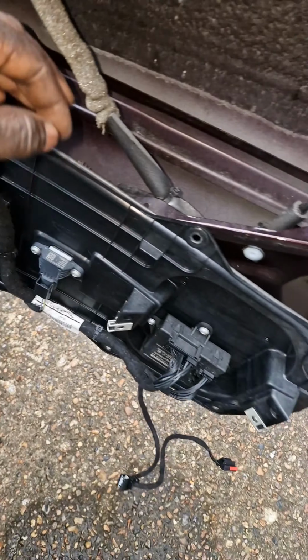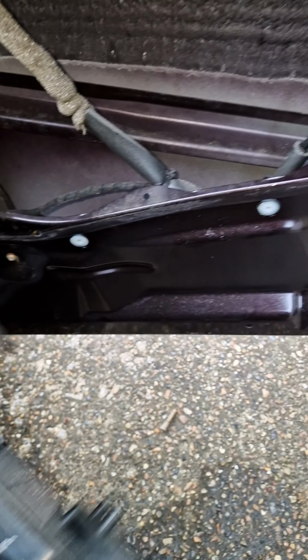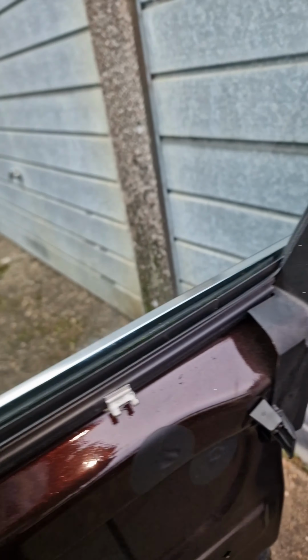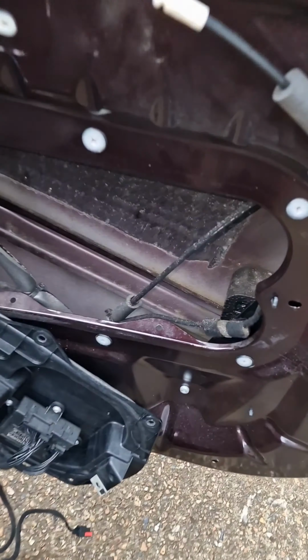Right, so I'll just pull the window up a little bit and this is what I can see. So obviously I took this out, just a few screws. Now I can see clearly that we've got a broken window regulator. Yeah, window regulator is done out here. So what we're going to do for now is take this window up. I'm gonna secure this window so it's in place and order up some parts.